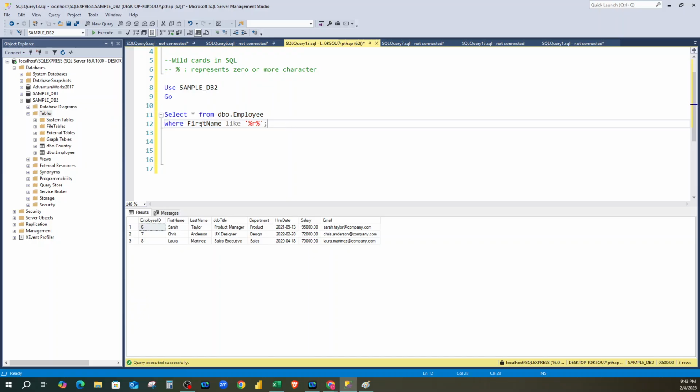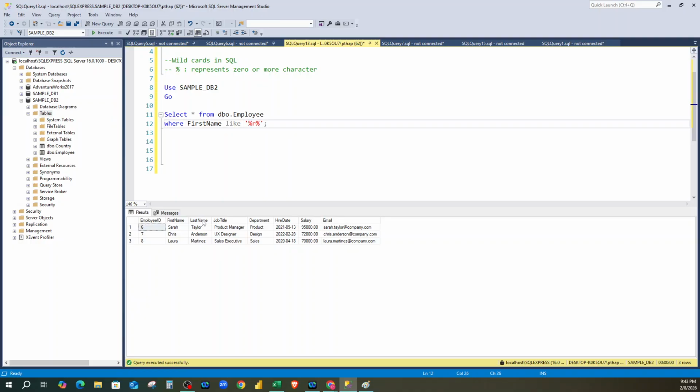There you go. We are filtering on the first name. Let's look at Sarah: it has R, with SA before and AH after, which is what the wildcards are filling. Chris also has R, and Laura also has R. So it is filtering all the first names that have R in them. This is how you can do it: you can place the wildcard before, after, or both, just like I have shown.